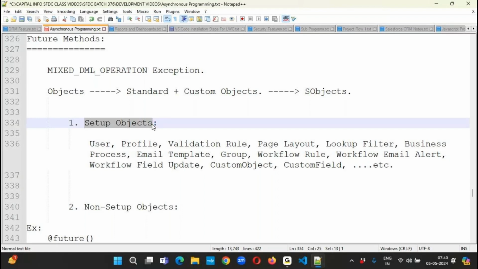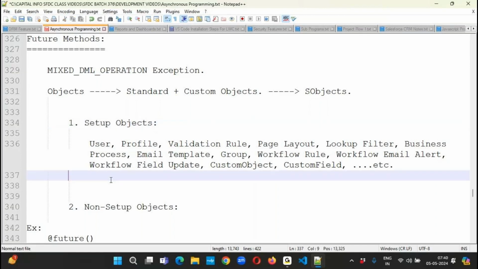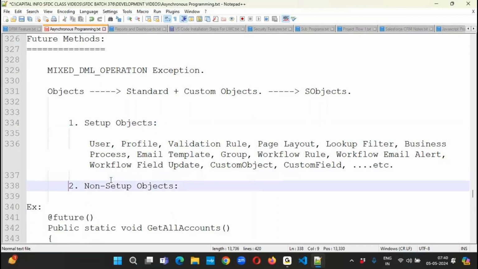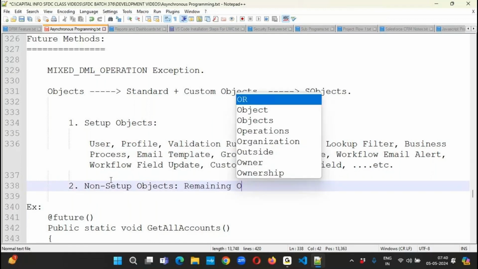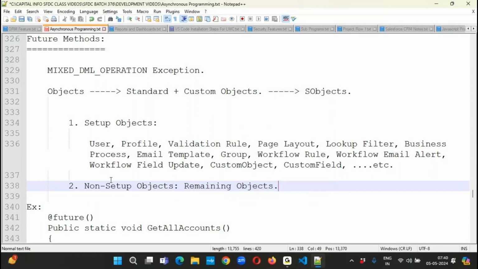These can be managed with the help of the setup area or builder area of Salesforce. Now, apart from the setup objects, whatever the remaining objects are available, those come under non-setup objects. Remaining objects, including standard or custom, will be called non-setup objects.